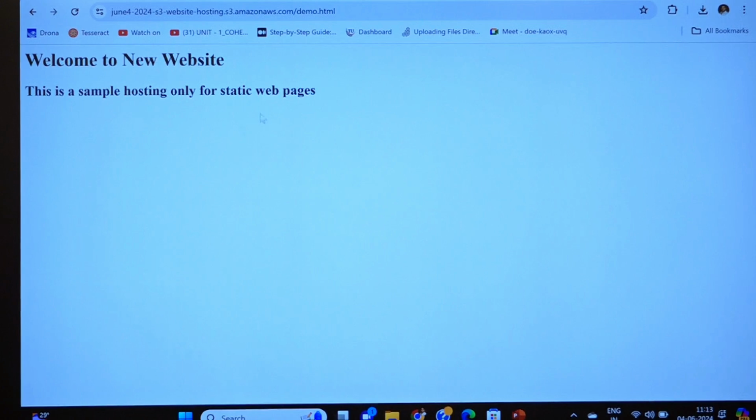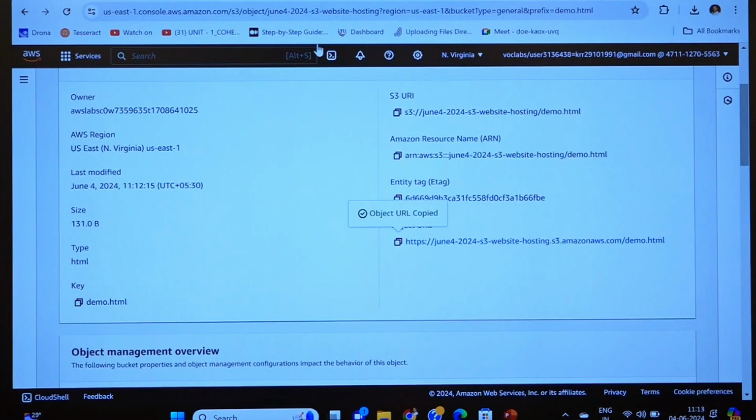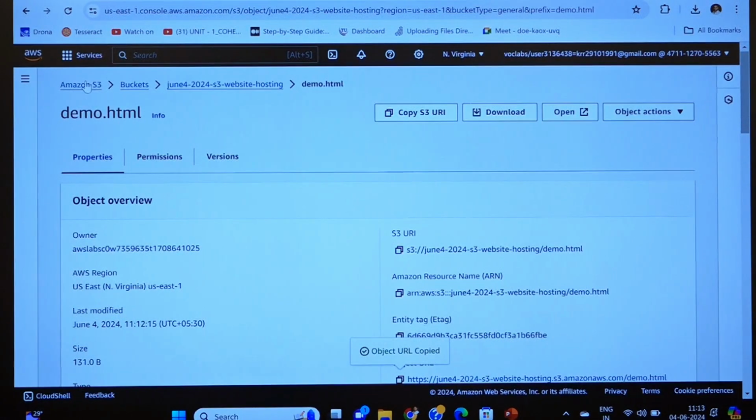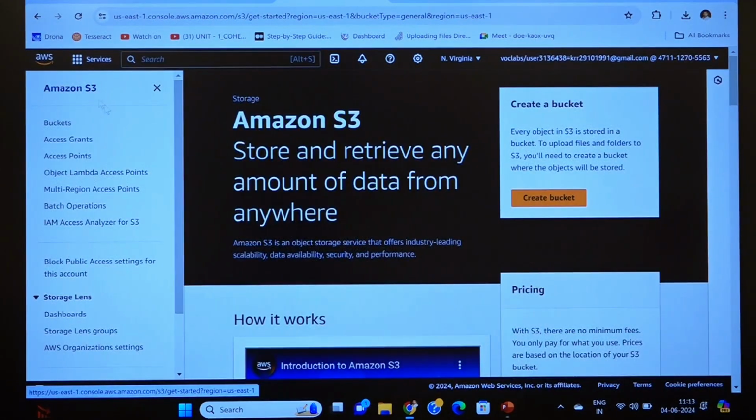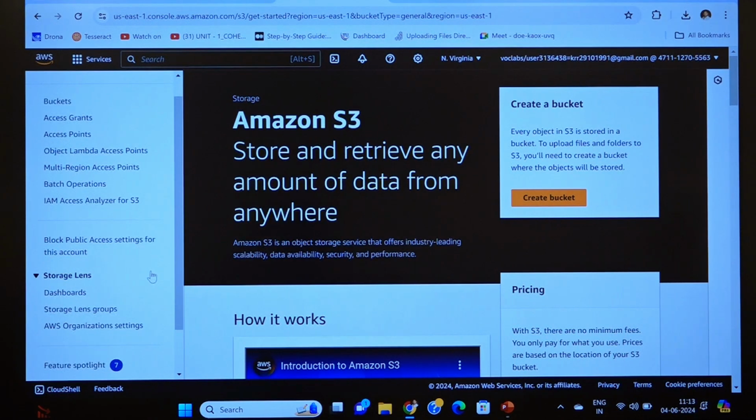If you want to stop the access, how to protect your website from unauthorized access, get back to your S3 dashboard. You can stop from here. You can either stop all the access to all the buckets from here, or else you can go individually. If you want to do it individually, you need to get into your bucket.